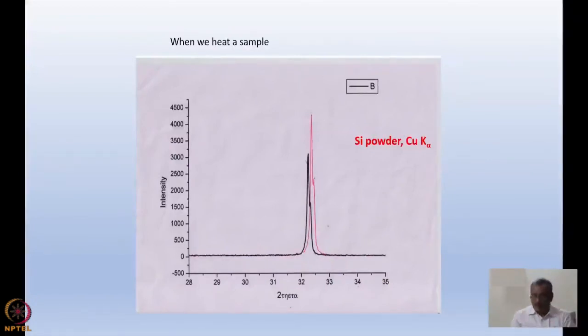I am showing you that simple data which I took at room temperature and at 200 degree centigrade of silicon powder. The red one is the data taken at room temperature, and the black one is the peak, same peak, at 200 degree centigrade. You notice that the intensity has reduced. And that is the cause of thermal vibration. This is basically the Debye-Waller factor for this specific peak that I was measuring.